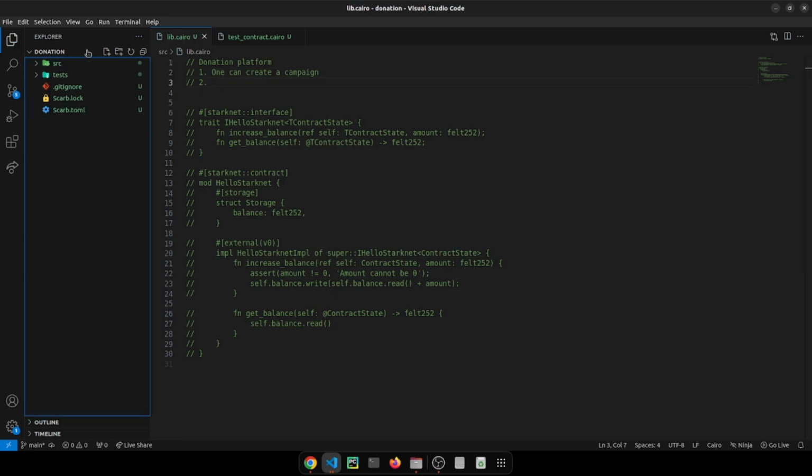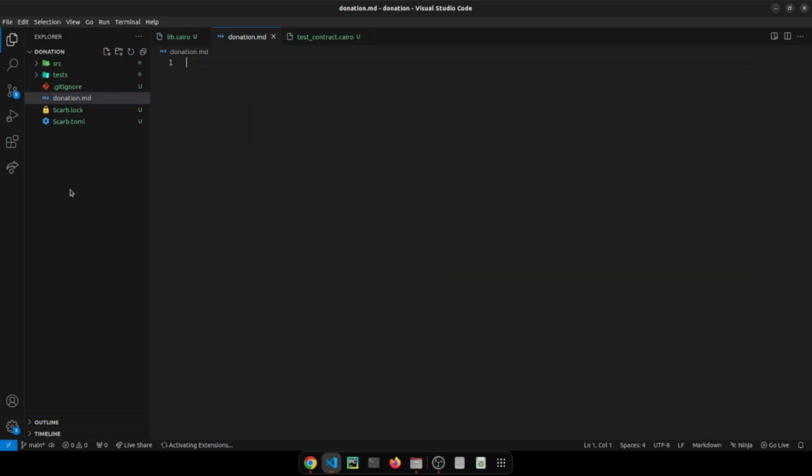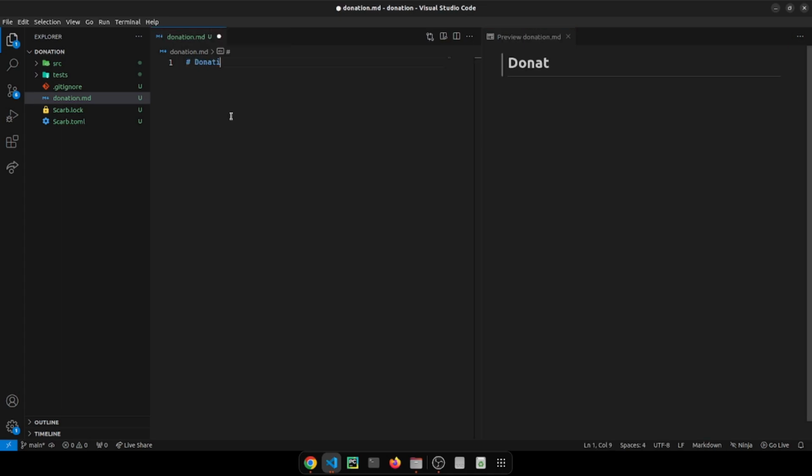Let's just quickly use an MD file. So maybe donation.md, and once we have that one, I'm going to do Control P, Markdown preview on the side. So what are we going to do here? Heading: Donation platform on Starknet.